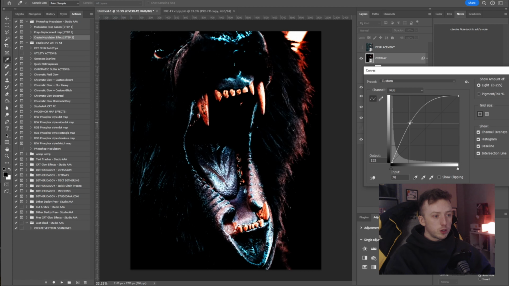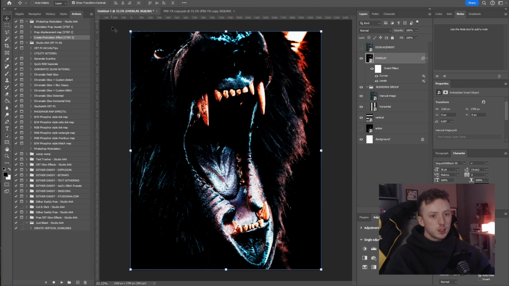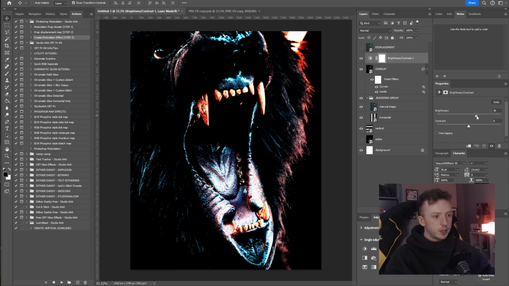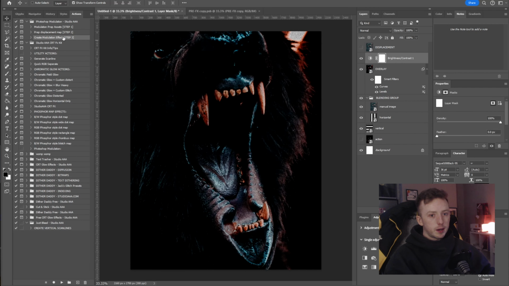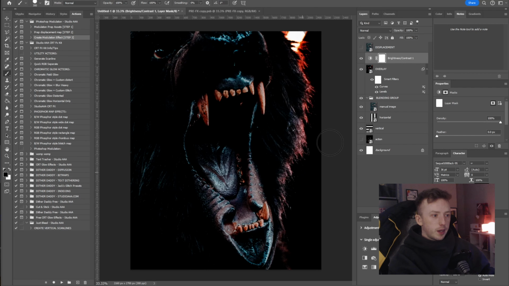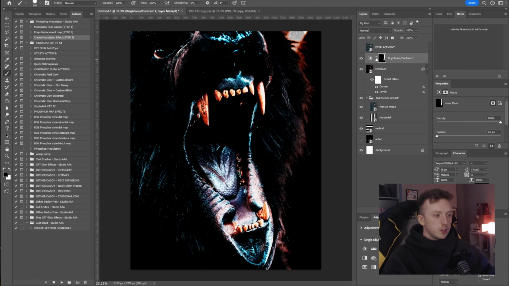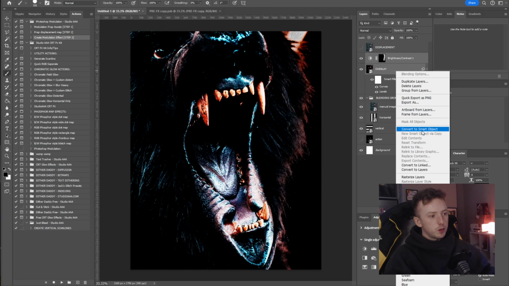So I'm going to do a curves layer here, and you can even do some adjustment layers. So I'm going to add an adjustment layer and pull the brightness all the way down on it, but then I'm going to do a little bit of image masking. So I'm going to mask the adjustment layer I've just created only affecting these light areas, and then if I just invert that, you'll see now that the main bit that is coming up here is the teeth and these bits of fur and stuff. So I'm just going to put those together by converting them to a smart object.